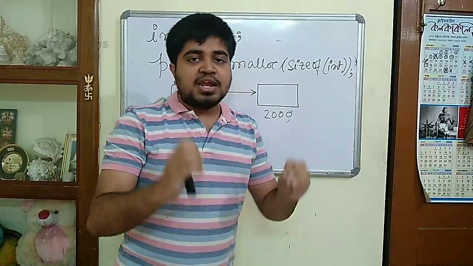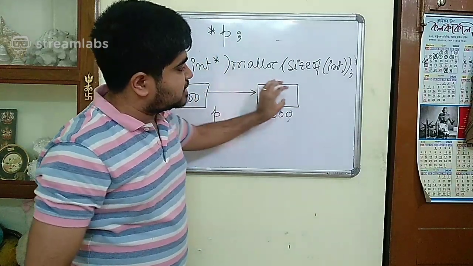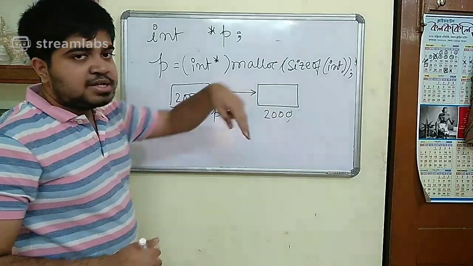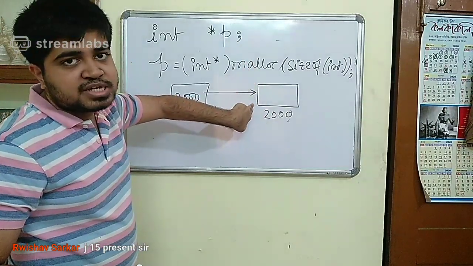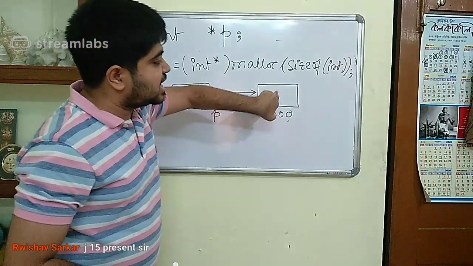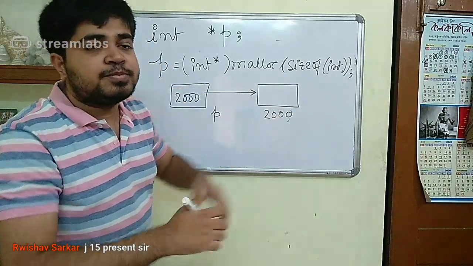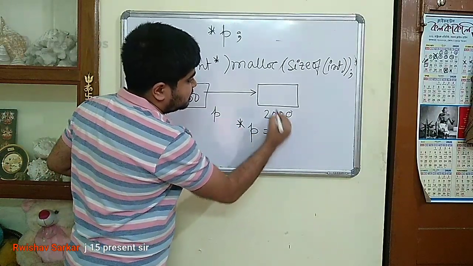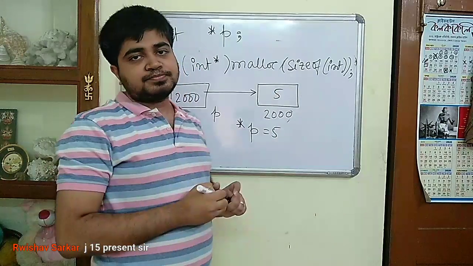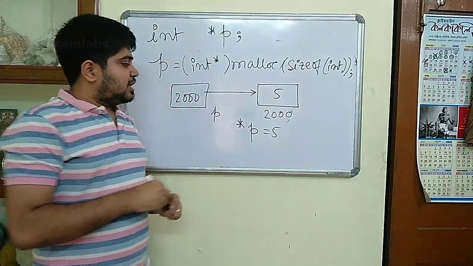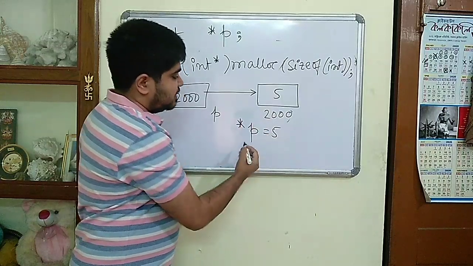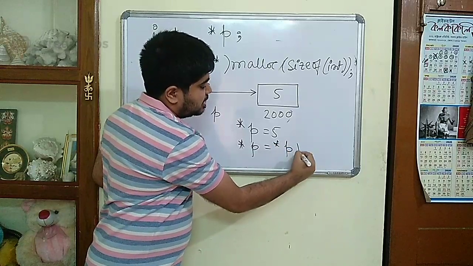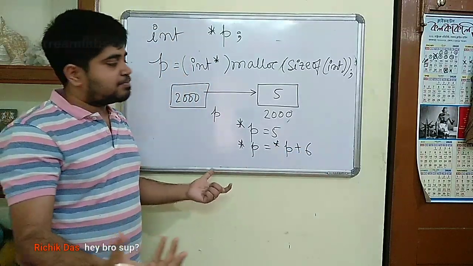Simple as that. Now if I want to use this, or put something inside it, what do I need to do? Simple pointer. P is 2000, the person P is standing just outside 2000, and if I want to go inside it, I have to associate star of P. So if I do star of P is equal to 5, I can allocate 5 over here. Simple as that. Now after this operation, if I do star of P is equal to star of P plus 6, what will happen?